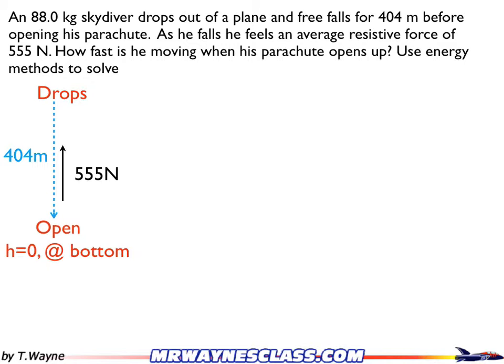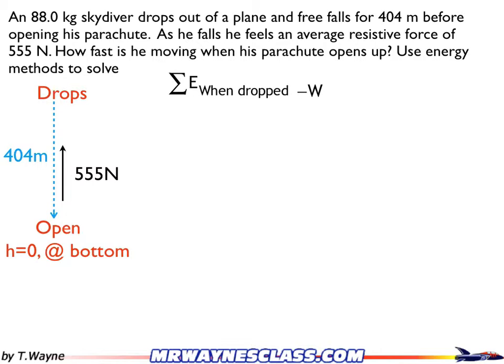So when I'm setting up, I'll look at conserving all the mechanical energy from when he dropped, and then because the force opposes the motion he's moving in, that force is removing energy that he started with. So as he falls, this resistive force of 555 newtons is removing energy. In other words, it's doing work against the guy, or work on him as he falls. So I'm going to put minus W on the left-hand side. So I start with a certain amount of energy at the top, and then I lose energy as he falls.